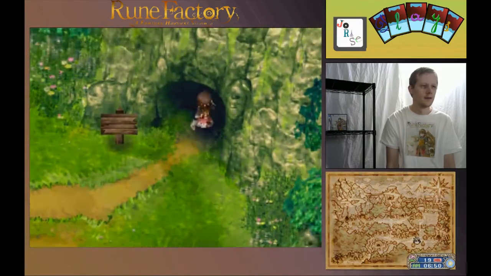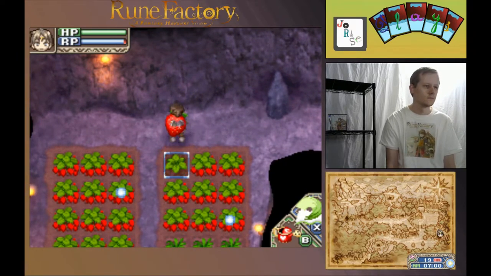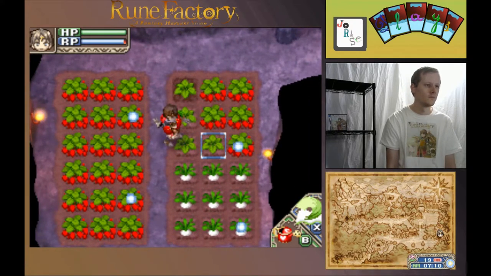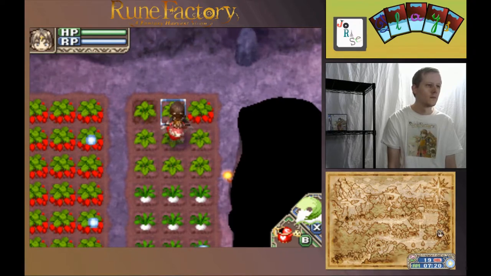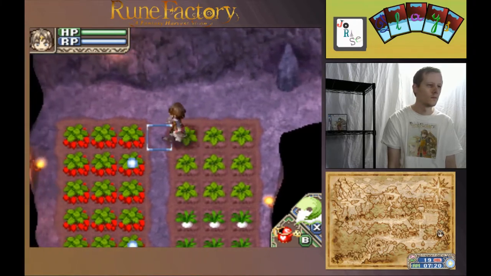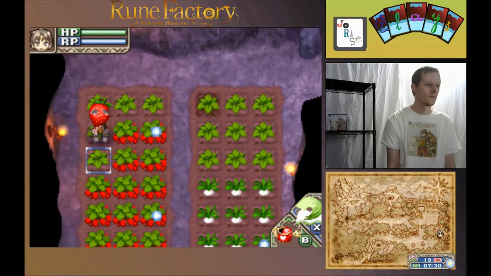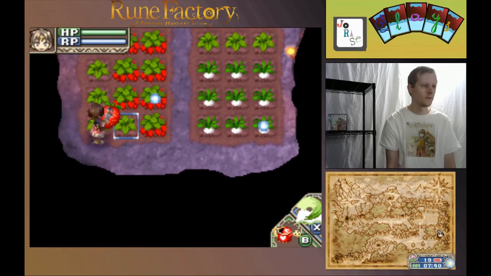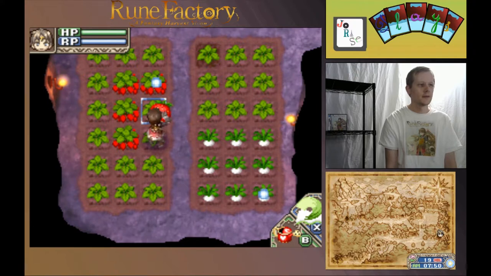Get on down here and we'll test that theory out. Oh yes, we have strawberries. Yes, we certainly do. Collected, and then we will water everything, and then we'll test my theory out. Hopefully I'm right, but there's really only one way to find out.